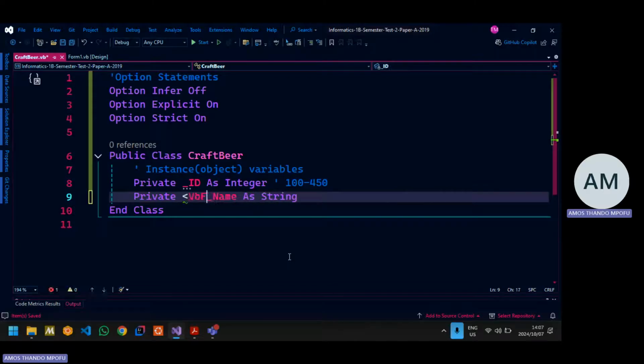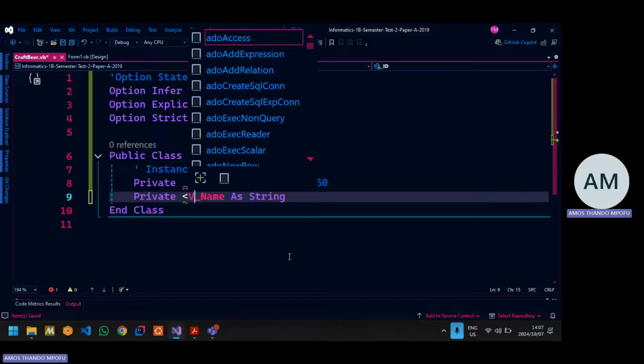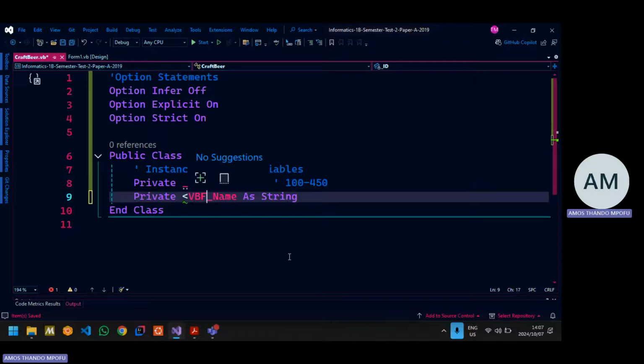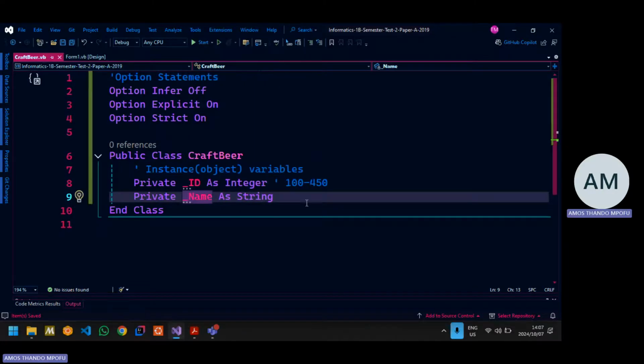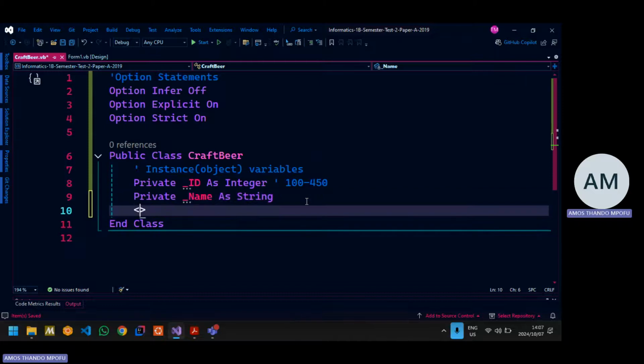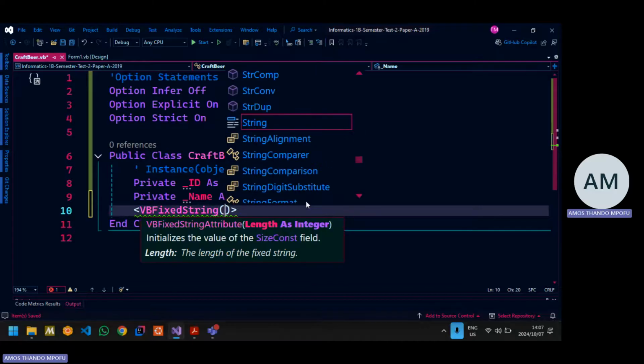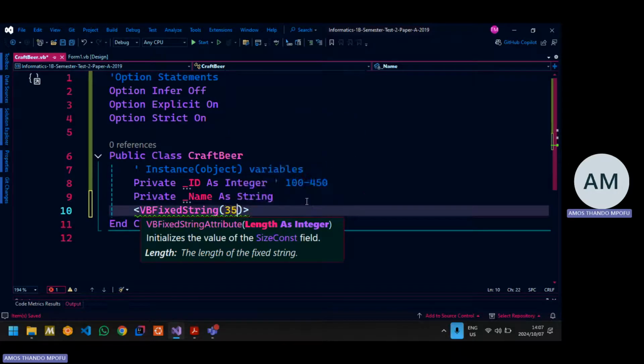So VB, what is it called? Okay, it's not showing the options, but it should be VB fixed string. And then you specify, they said it should be 35, right?